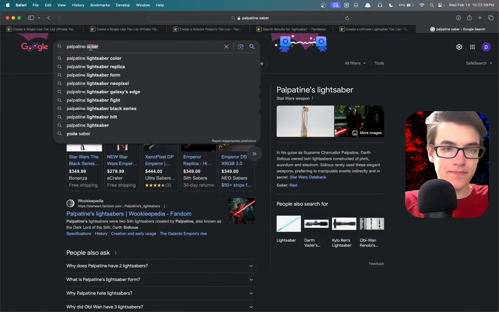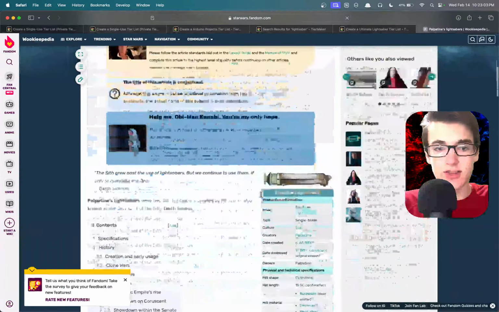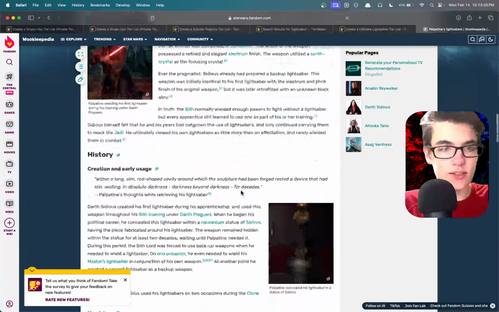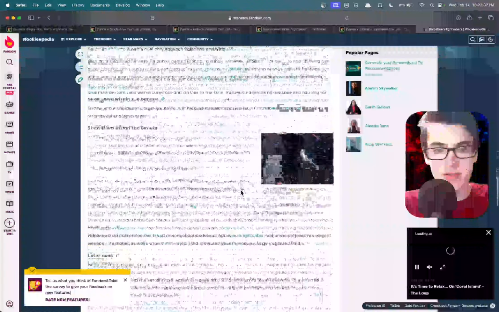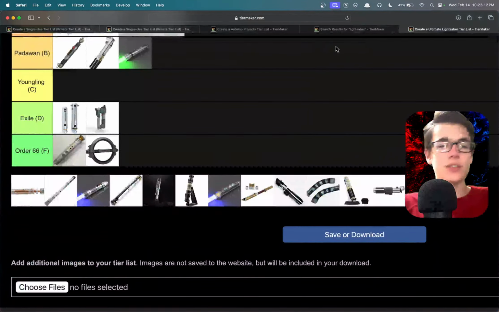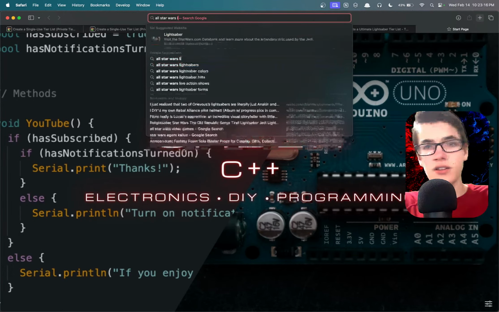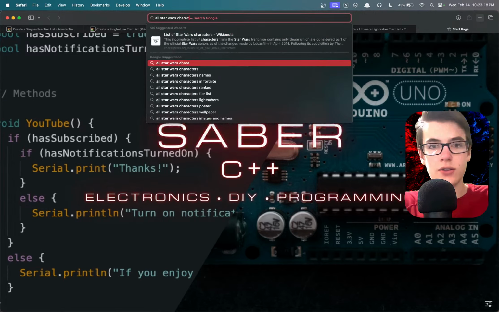This is tough. Wait, unless there's multiple Palpatine lightsabers, so maybe I wasn't wrong. No, I was. Okay, look, someone needs to create a chart for me of all Star Wars character lightsabers.